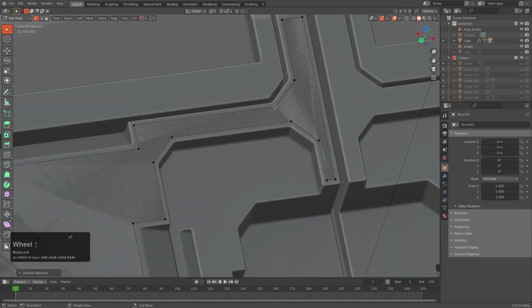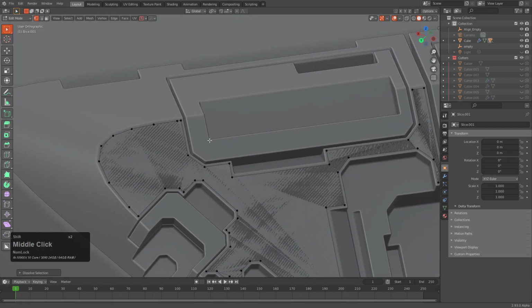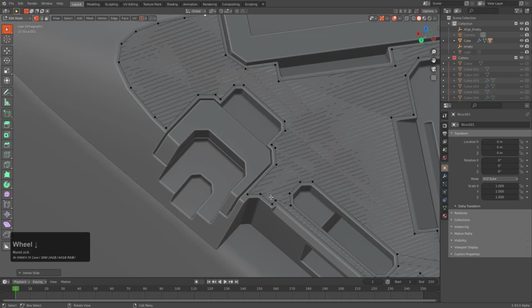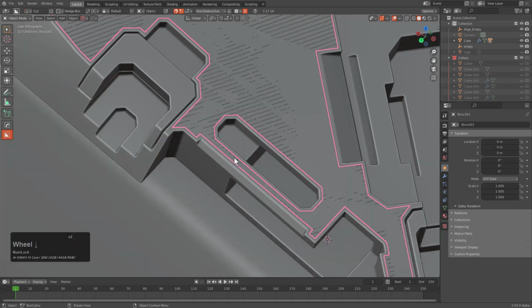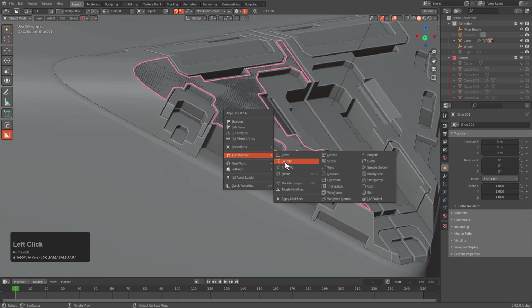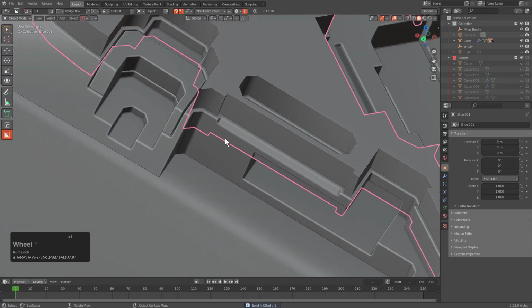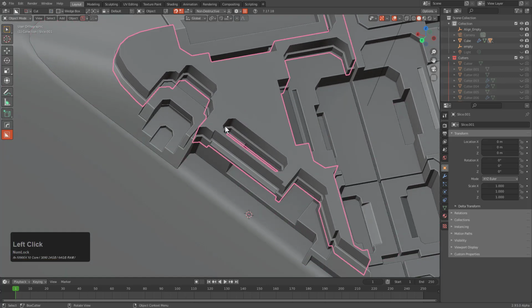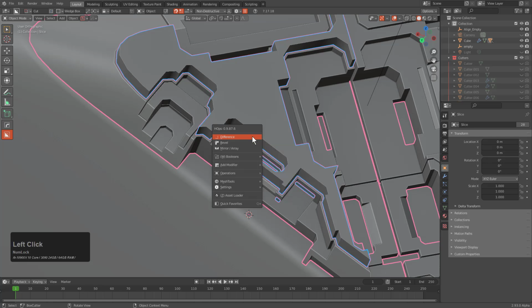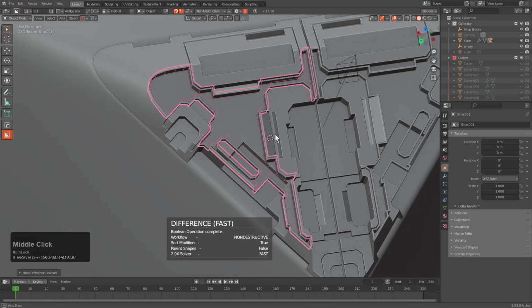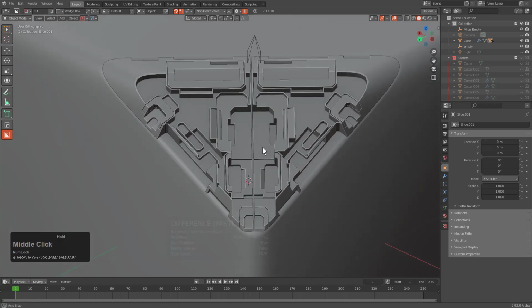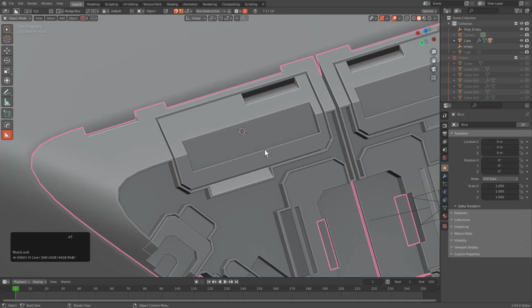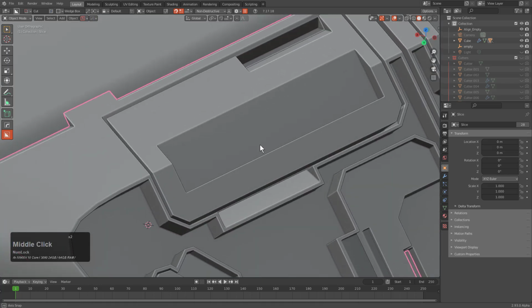But even the process of getting in here and cleaning up doubles whenever you perform such a strong inset, I feel is probably essential. Otherwise, you're going to be dealing with secret doubles and booleans that are just not working. So now that we have this set up, we can perform a solidify, and then a bevel, or at least lowering the bevel. So we'll select this piece and the other piece, perform a difference, and now we have taken this piece to an angular city.